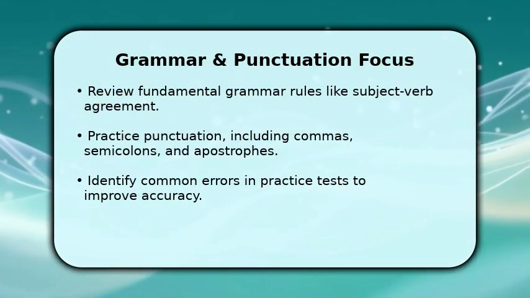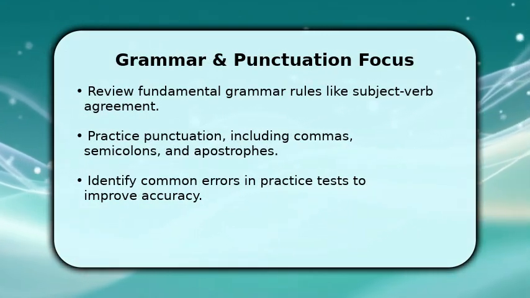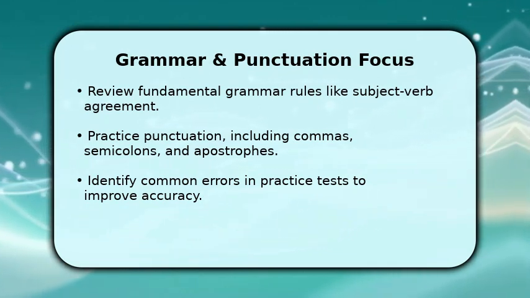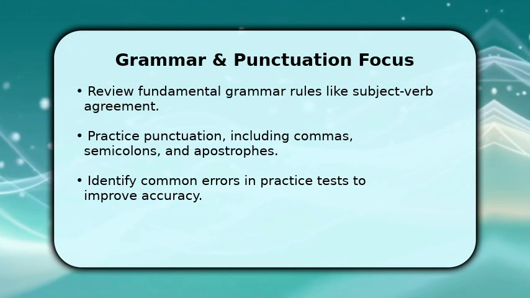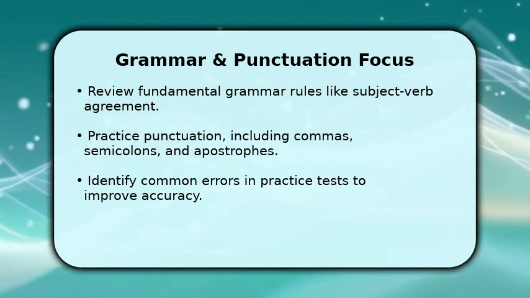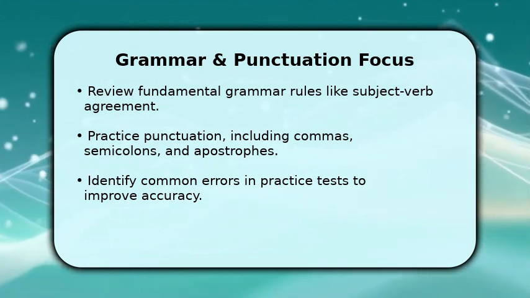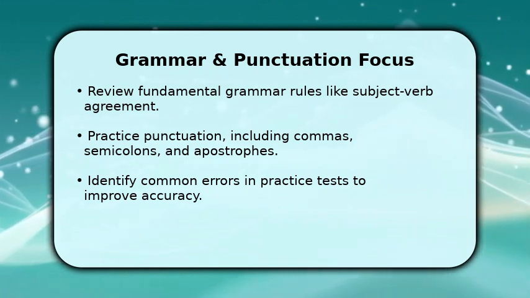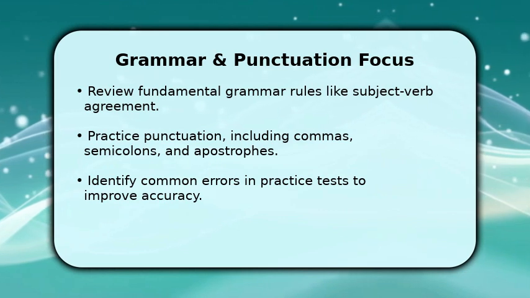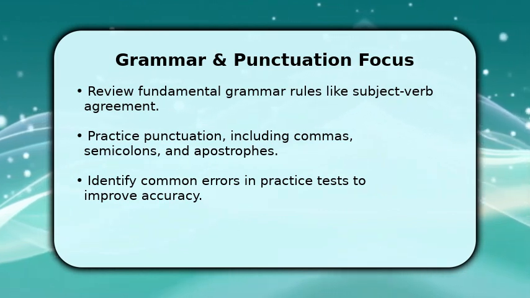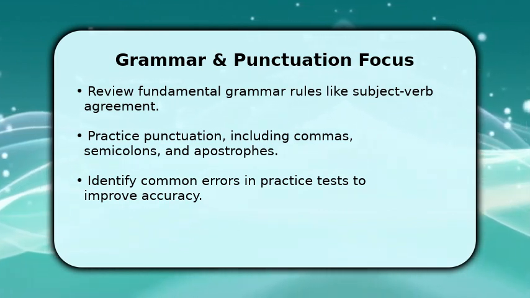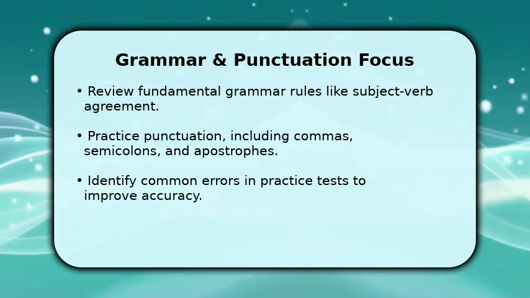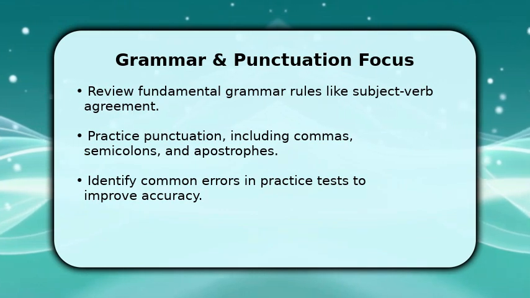Next, dedicate time to mastering grammar and punctuation rules. Many ACT English questions test your knowledge of standard English conventions. Review concepts such as subject-verb agreement, pronoun usage, and parallel structure. Pay close attention to punctuation, especially commas, semicolons, and apostrophes. Consistent practice with these rules will significantly boost your score. Use a reliable grammar guide to reinforce your understanding.